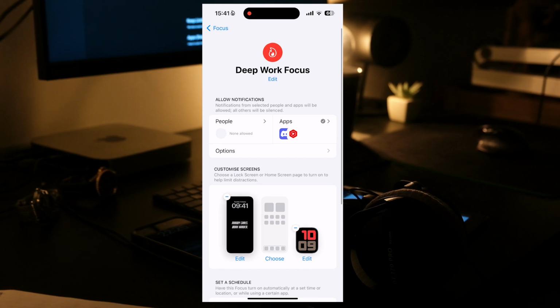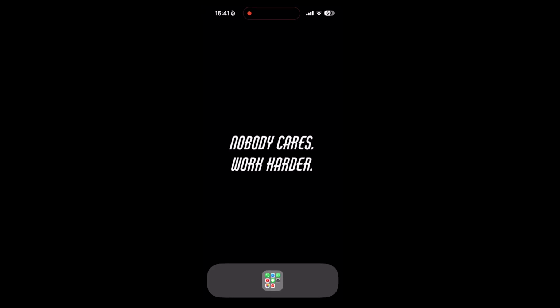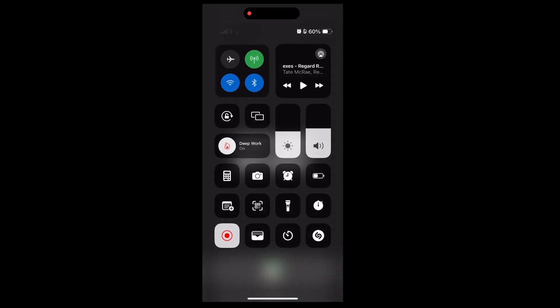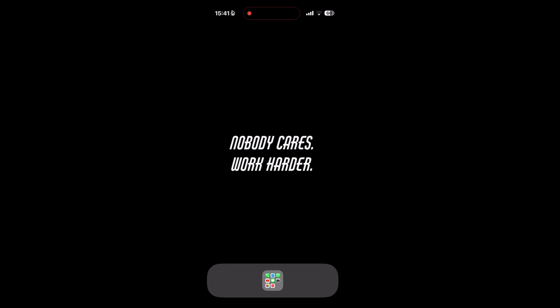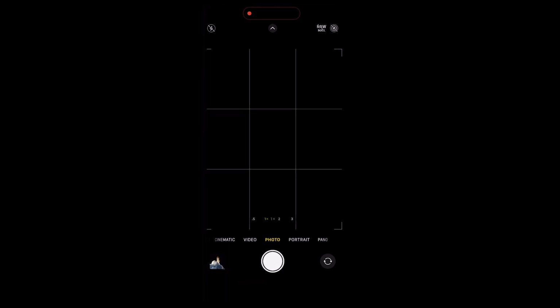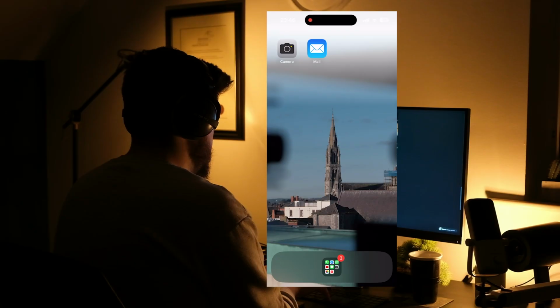Once you have the focus mode set up, the next part is down to you, and that's being responsible enough to click deep work mode when you're starting work. That way you won't sit down and get distracted instantly from all the reels you're being sent. If you're in a focus mode, you can always pull down once the phone's unlocked to check what notifications you've received while in that mode, just in case you're waiting on something.